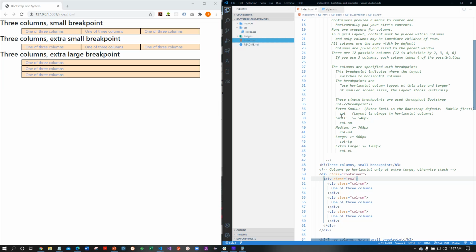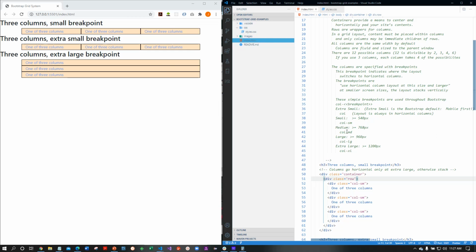And since this is greater than or equal to, once we specify the breakpoint at small, we don't specify any other breakpoint. It's this size and larger, go horizontal. So you can understand the rationale for that. Larger screens means more horizontal layout. Smaller screens means more stacking layout and more scrolling. Small screen, stacking layout. Large screen, horizontal layout.